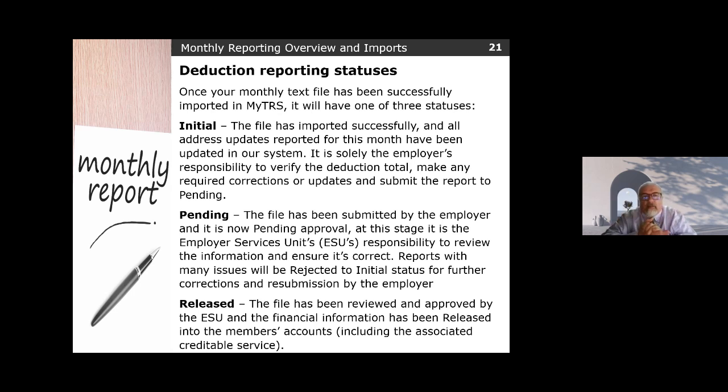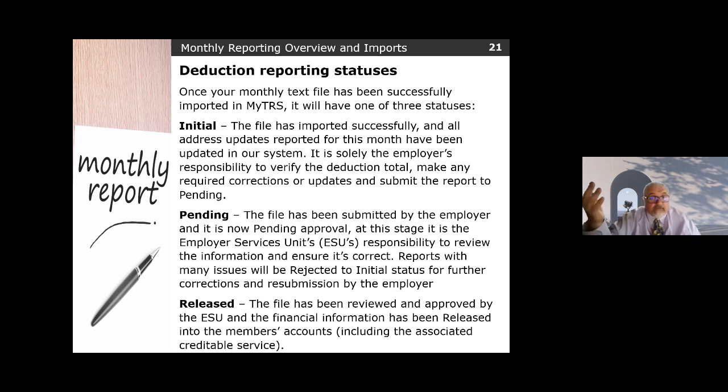One status that we kind of don't mention is if you submit a file to us and it's initial and we're looking at it and we're holding our nose because we're like, oh my God, this thing stinks. We have missing people on it. We have errors all over the place. Nothing's explained. We can push it back to initial, and we will. We will reject that file back to you and say, I'm sorry, this file's not ready. And so it'll go back to initial. You'll see that there's a rejected date on it, so that we do track that.